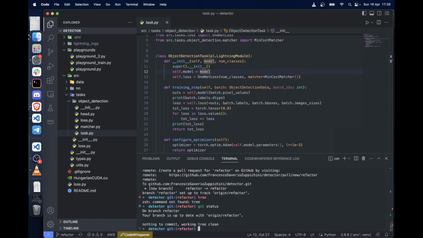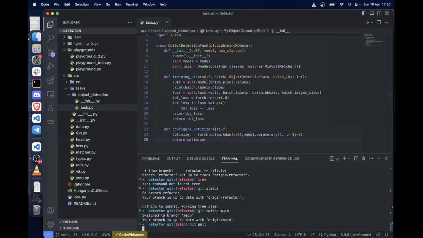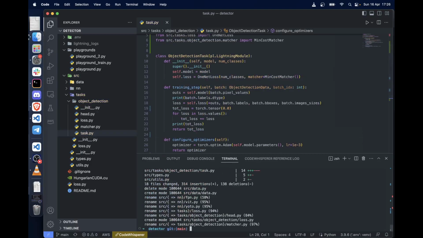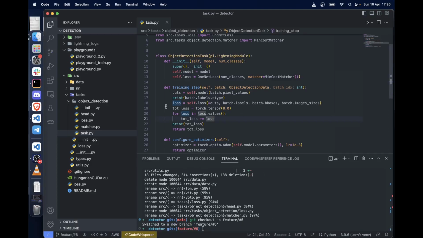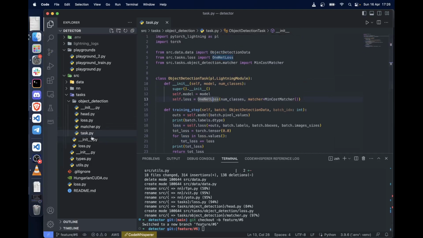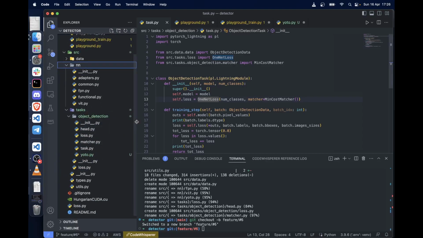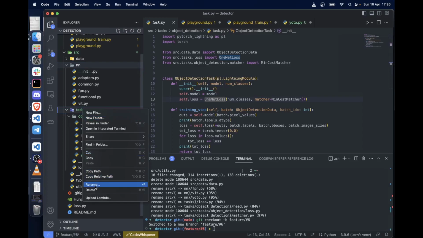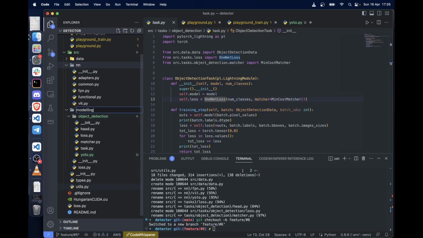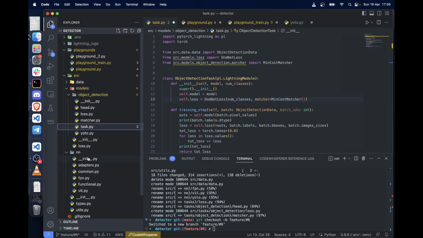Status. Okay, let's do this. Git checkout feature hashtag 6. Models.